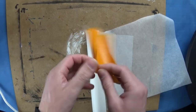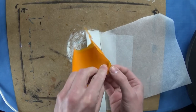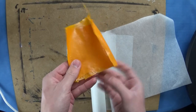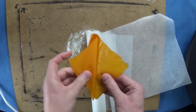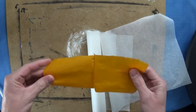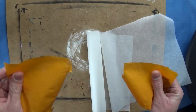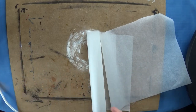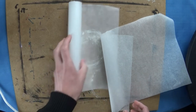So for this little test sample, you can see certain bits of it have fused quite nicely, but some are just not really working. I don't know if it's the style of bag that this is. Like I said, it's quite a thick plastic, so maybe that's why. Maybe the iron just isn't hot enough, maybe I'm not doing it for long enough. I'm going to have a play around and see if I can figure it out.